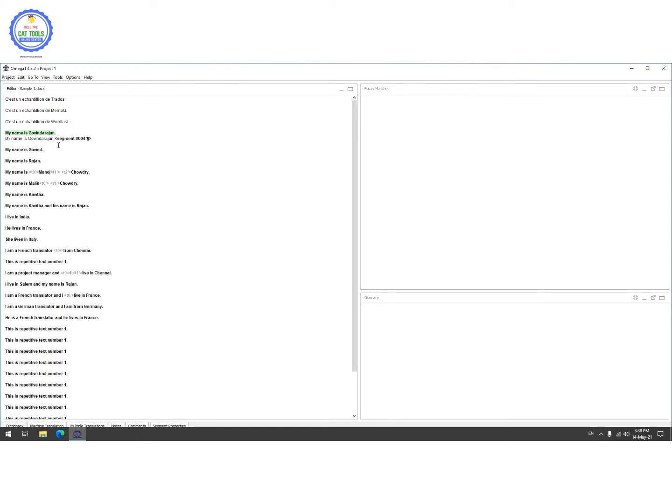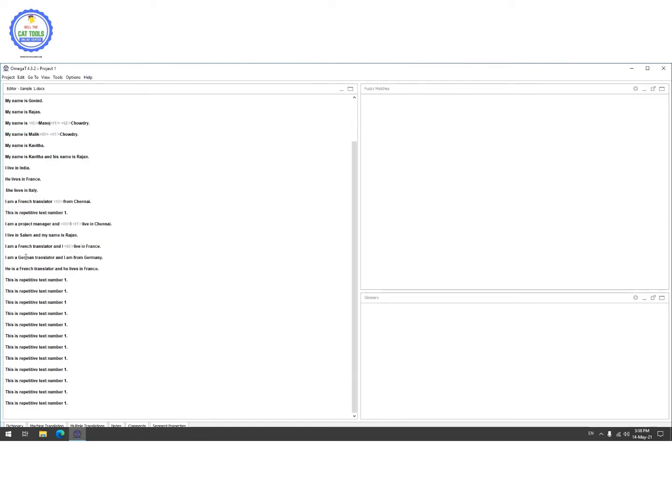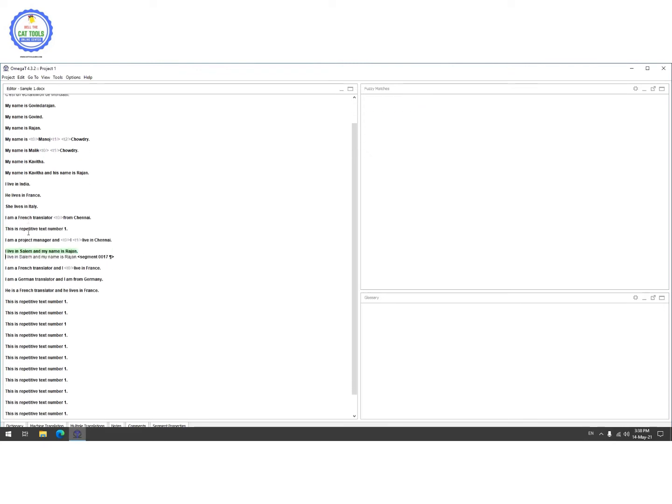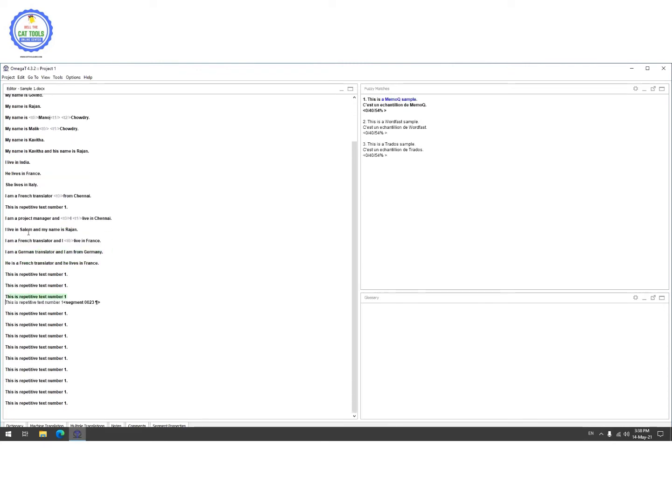Now, okay, let us skip all these sentences. Now let us see the advantage of repetitive text. Instead of going through the 5th, 6th and everything, let us work on repetitive text. You can see, Control N will go to the next segment. Okay, so here we have a set of repetitive sentences.